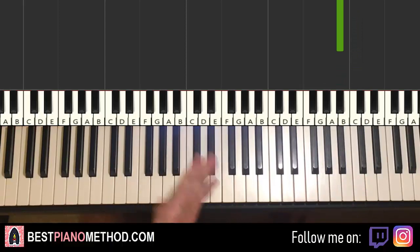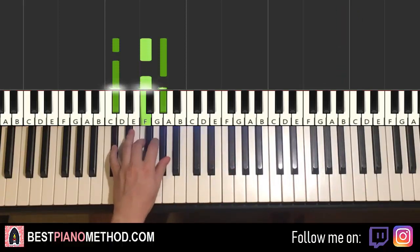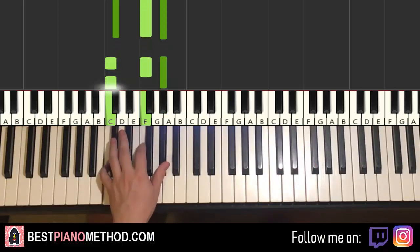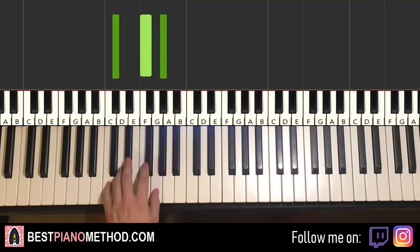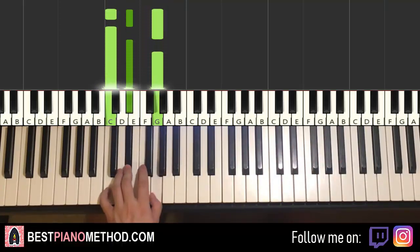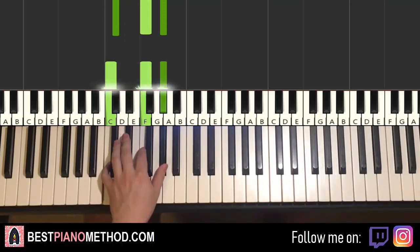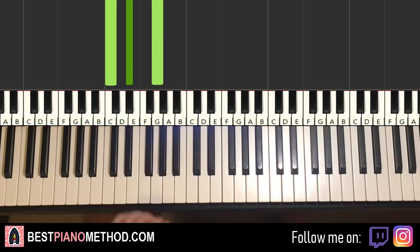Once you get that, left hand, we have four chords here. The four chords are D flat major, which is D flat, F, A flat. Then the second chord is second inversion of F minor, which is C, F, A flat. Third chord is D flat major. And fourth chord C minor, which is C, E flat, G. So keep these four chords in mind: D flat major, second inversion of F minor, D flat major, and C minor. Okay, two hands together, goes like this.